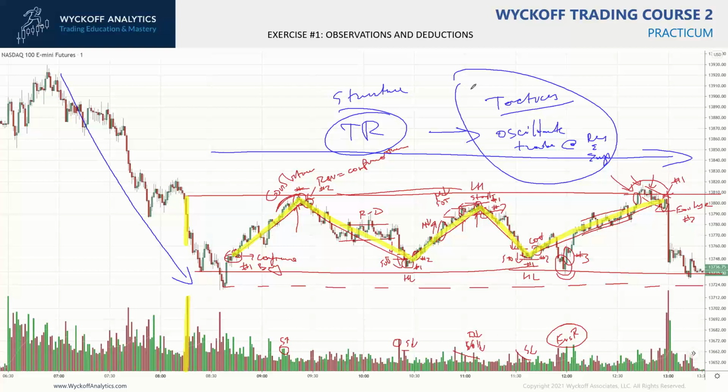Michael is asking, as an academic exercise, I love it, but realistically, would you do this trade? Well, Michael, yeah, of course. I mean, why would we not do this trade? Why not? What's stopping you? And what's the reason for asking this question? Do we realistically do this trade as an intraday trader? Yeah, we would have to.